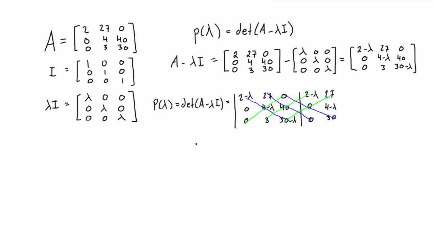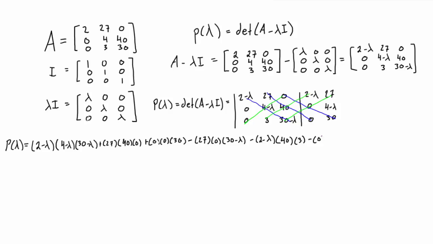So if we write that out, first of all, for the blue lines, we get this. And then when we go through and do the green lines, we get the next three terms. When you have matrices that have zeros in them, typically a lot of these things are going to cancel out. So we have a 0 in this term, it goes to 0. That looks like a 6. This one goes to 0, this one has got a 0, and this one also goes to 0, which makes our life a lot easier.